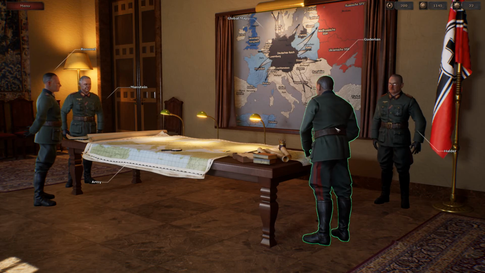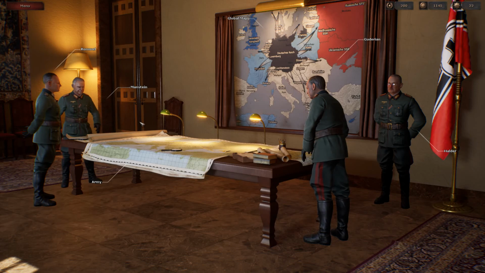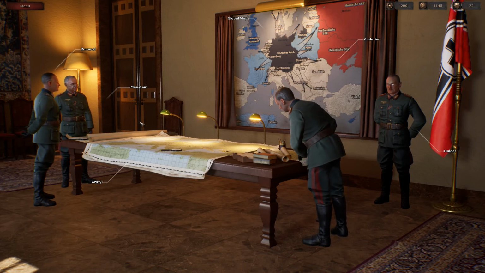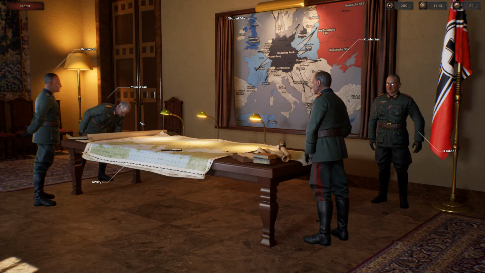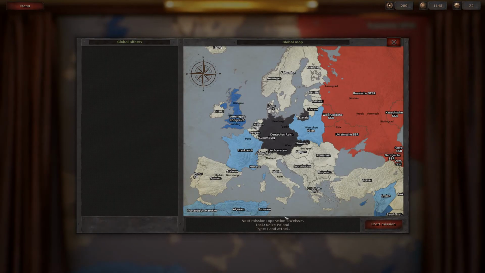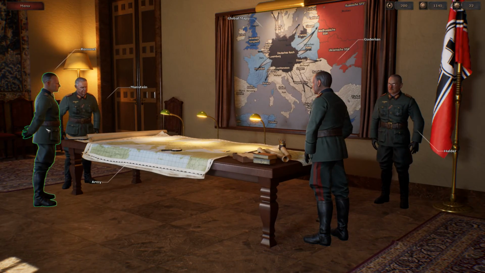We already chose Guderian as our troop commander. Manstein and Rommel are also in the room, and you can actually talk to them and they will give you information about the upcoming battle, which is of course Fall Weiss, the invasion of Poland. So let's talk to Rommel.